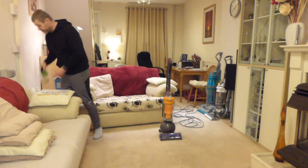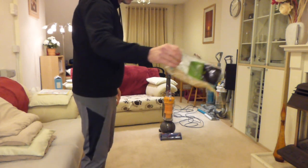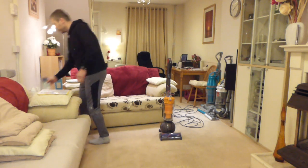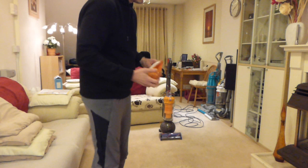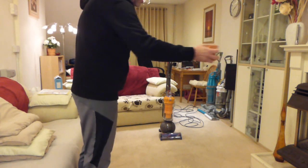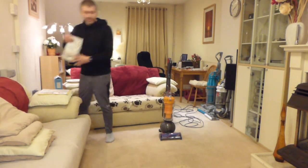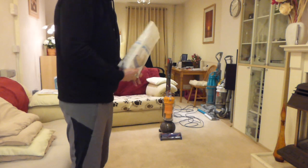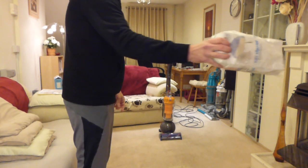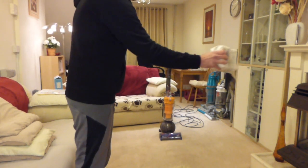I'm going to stick some of the rice particles down here on the front. I'm going to put some couscous down as well, because this is really good stuff for demonstrating whether the agitator actually beats the carpet and causes a lot of movement with the particles on the carpet. I'm going to put some porridge oats down. So that's basically what that consists of in that pile, is this sort of stuff. But that's a more concentrated large pile, and that's what we're going to look at first. Does it snow plough?